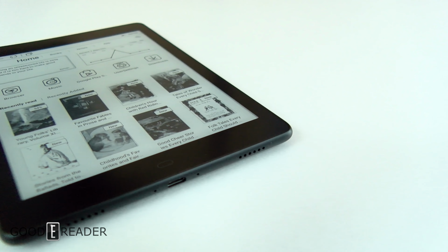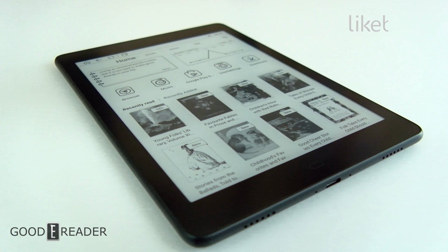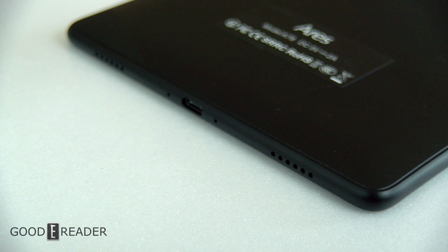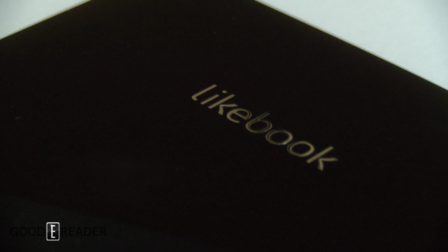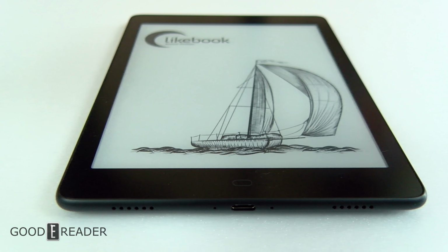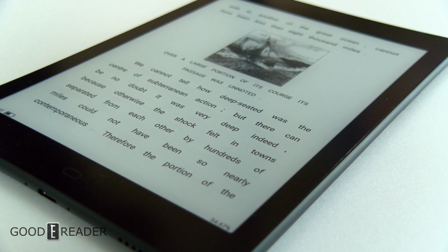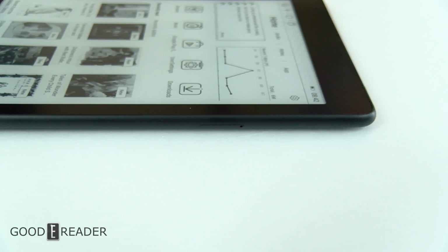Number 9, the Boyu Likebook Air. This device was priced really well, it was good form factor, it looked great, it came with a free case, it ran Open Android, and you could basically select any language. But the stylus was really plain, it was nothing really spectacular in terms of the overall UI, and the updates were extremely slow. People who have this device and other devices by Boyu Likebook have to wait upwards of 1 year to get Android updates, and even when that update finally comes, it's already too old and outdated by almost 2 Android versions.